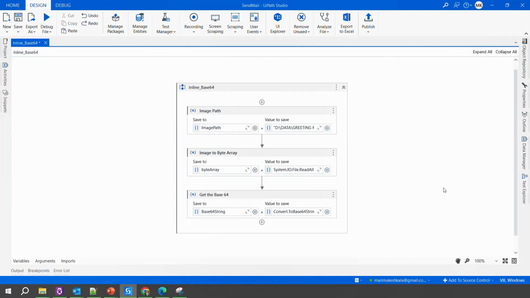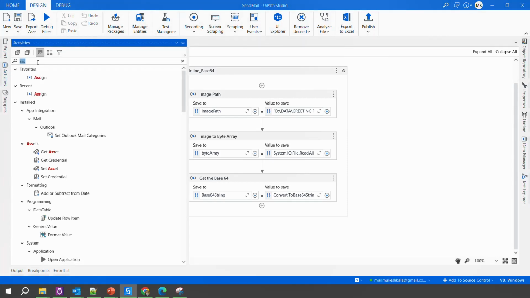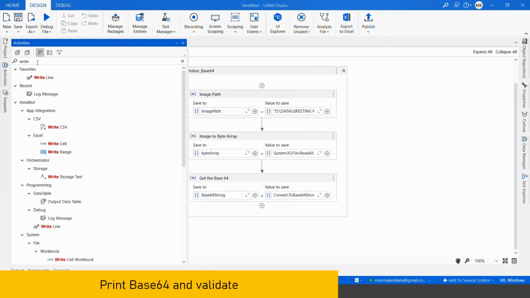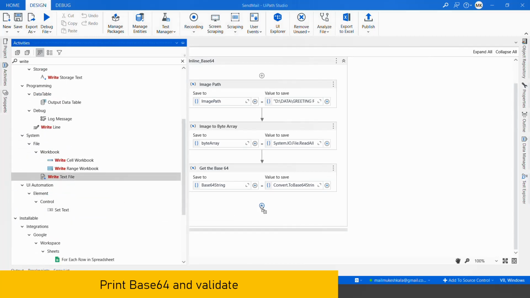Now, before I directly pass this Base64 string, I want to test whether the Base64 is working or not, whether my code is able to create the Base64 or not. Otherwise, how would I know? To quickly test that, I'll go to the activities and use an activity called Write Text File, this one.